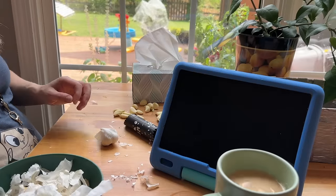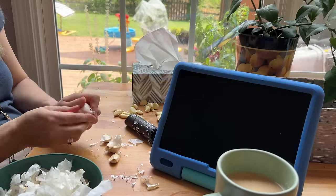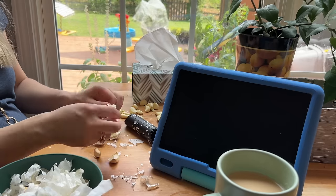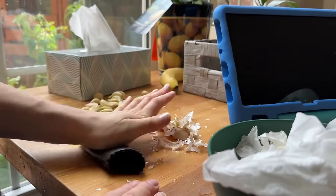I'm still working on my garlic project that I started a couple of videos back. It's a bunch of garlic that I got from Costco that I need to peel and freeze for it not to go dry on me. I try to do a little bit at a time every day, but it doesn't always happen since it's not my favorite thing to do.